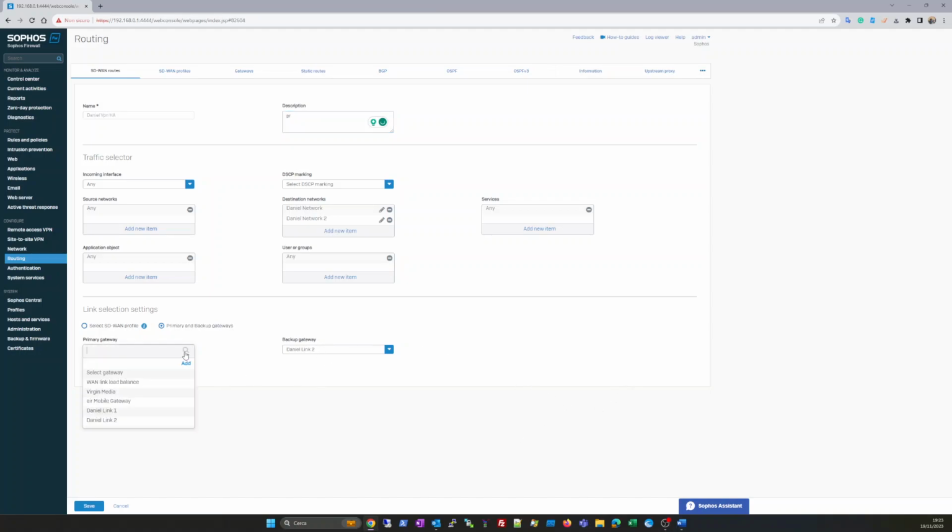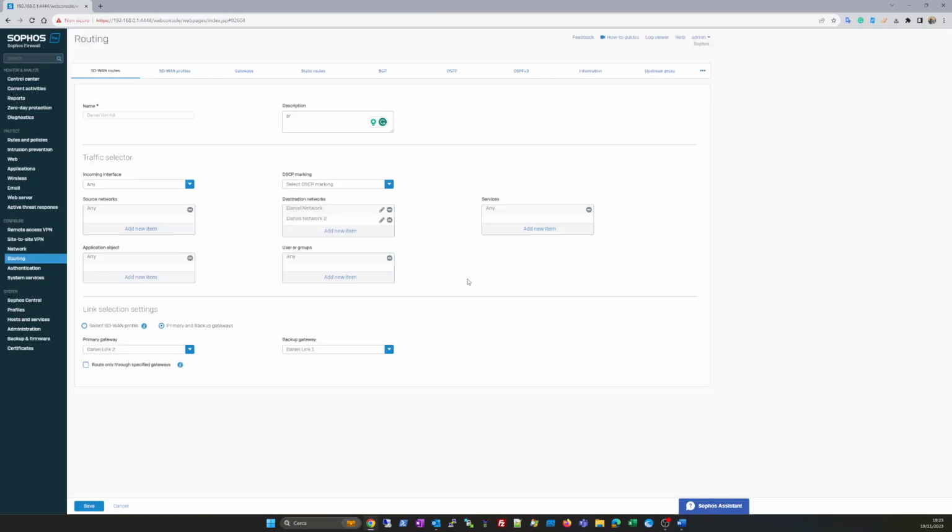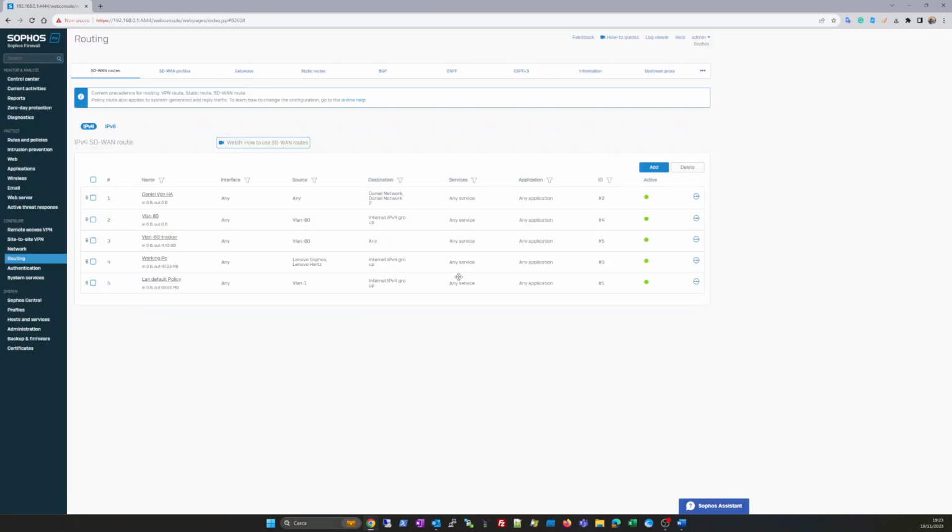We can decide also to set up a different priority. So we can give priority to link 2 instead of link 1, and that's it. So it's up to you to decide how to set up this priority, and that's it. I hope that this tutorial will help you in the setup of this failover group.